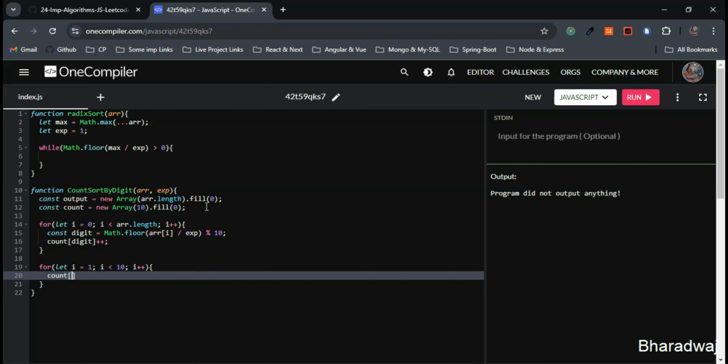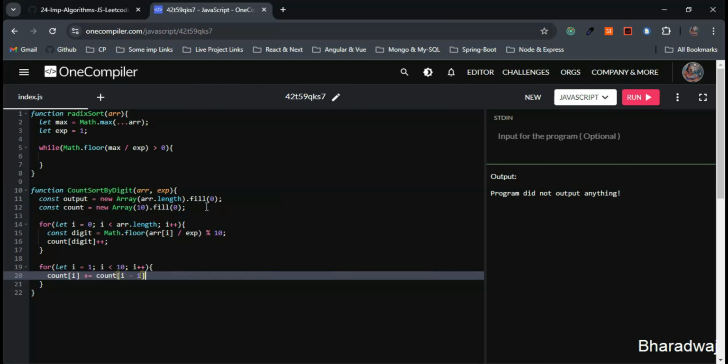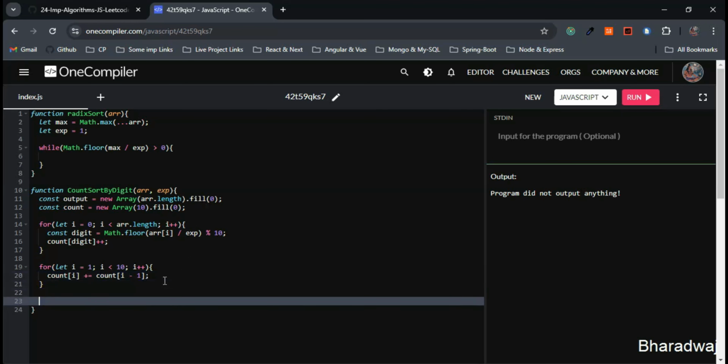This has to be the iterated value of the count, equal to the count of i minus 1. I hope this is clear till here. We are accumulating the counts to get the position in this step. After this step, this is important.